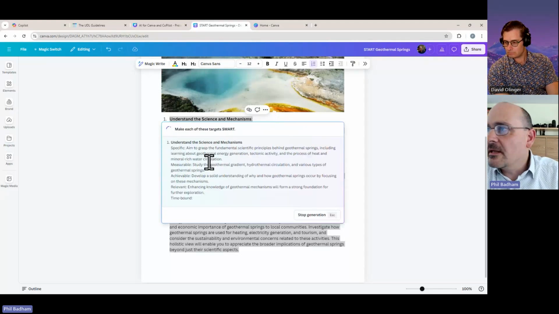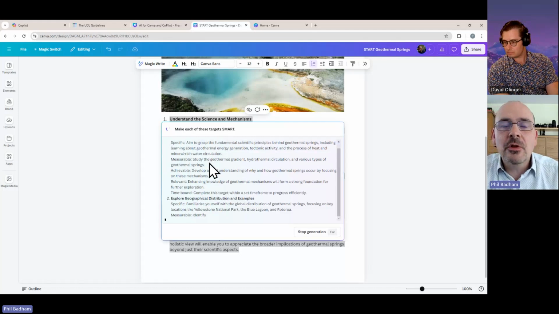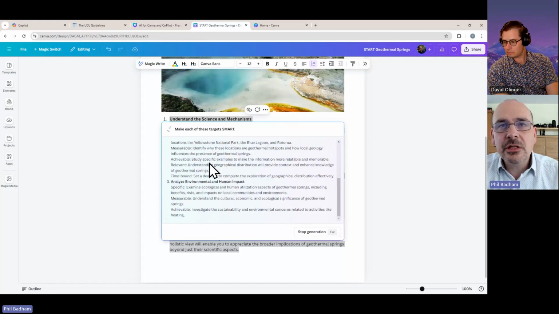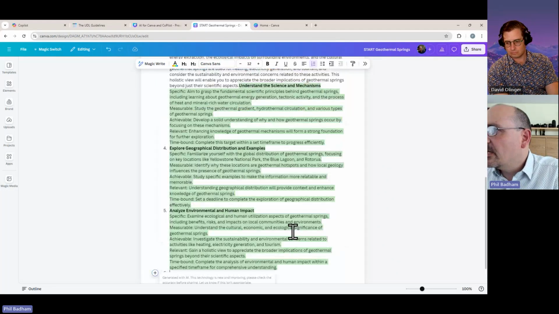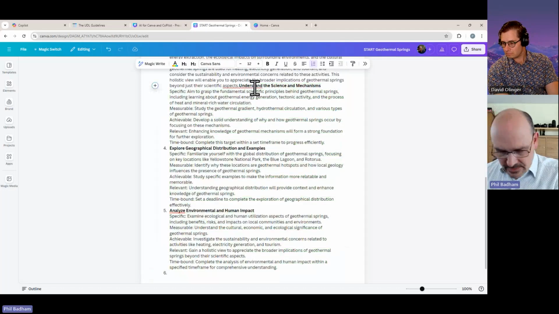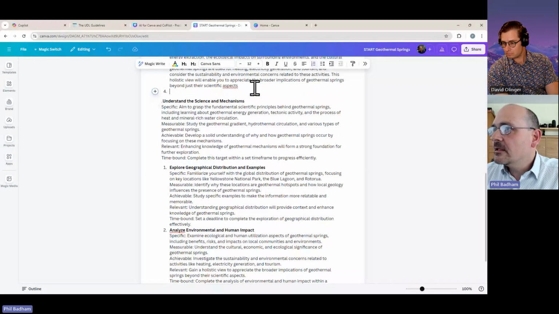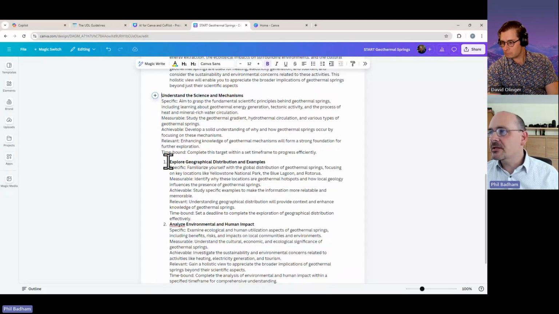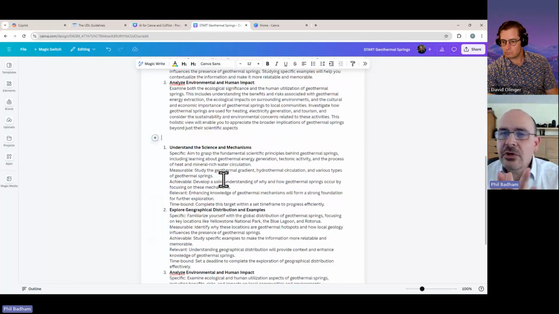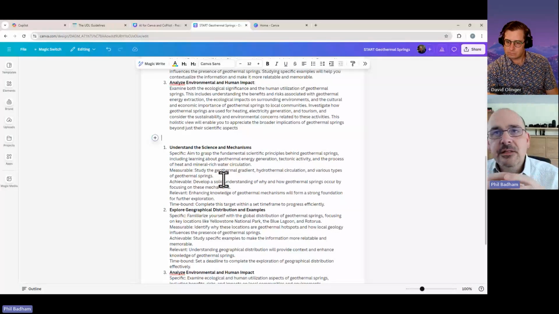Okay, and you can see there then that for a student that wants a little bit more structure to the goals and targets that they've created, this is what they have now generated. So I'm going to add that below, and we now have quite a detailed document with my specific smart targets represented here. What you could do if you think about this is that students can use this to generate their own goals, but it's also something that teachers can also help students to do to show them how to generate their own goals too.